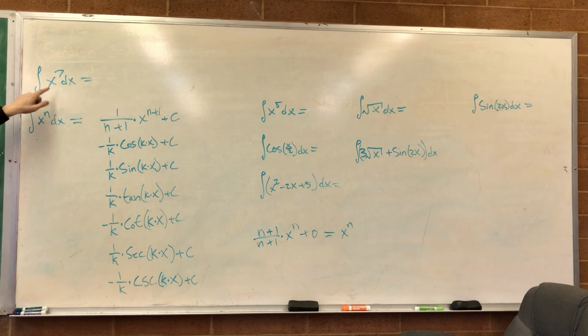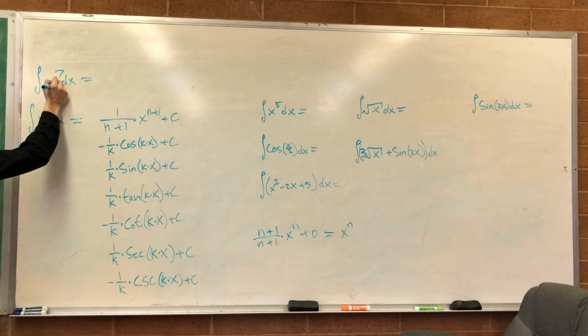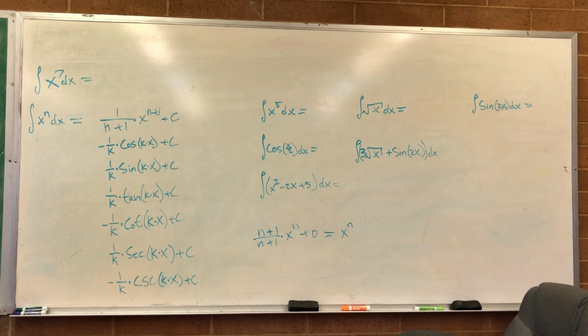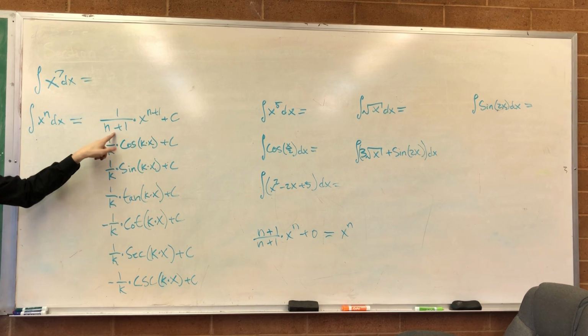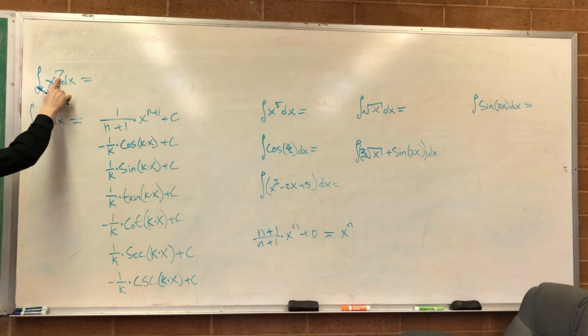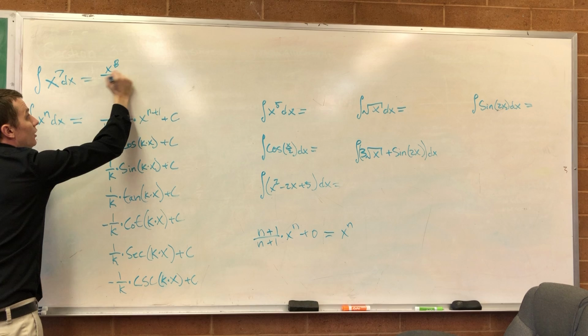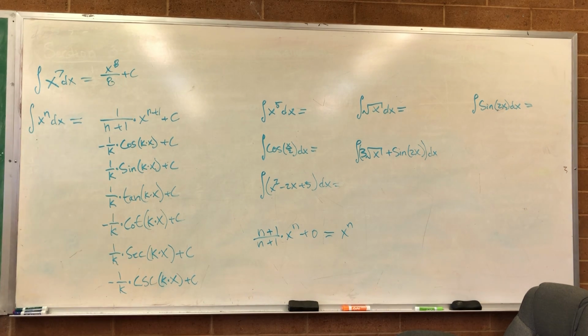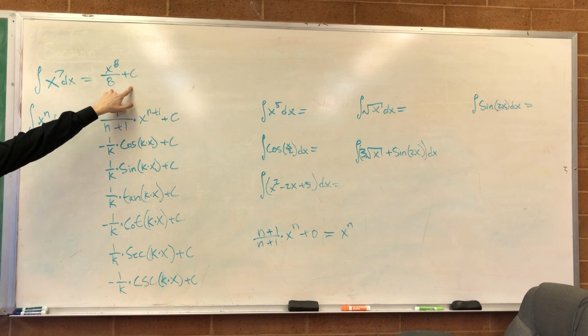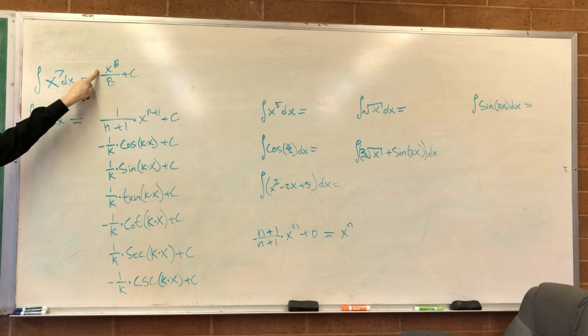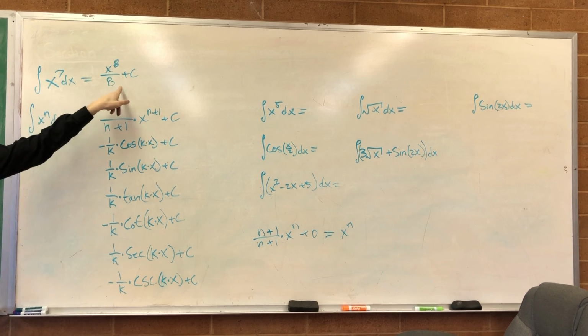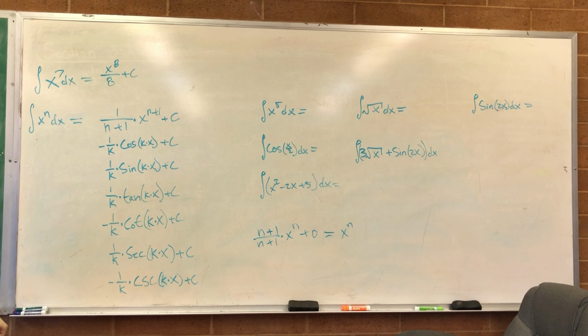Okay, so what is it? What does our formula say? It says add 1 to the exponent and then divide by the exponent. Add 1 gives us 8, divide. So it's x to the 8 over 8 plus constant. Notice, take the derivative of this, what do we get? When we take the derivative, 8 comes down, cancels out with the 8, leaving 7. x to the 7 plus 0 is x to the 7. Oh, because it's just a constant.